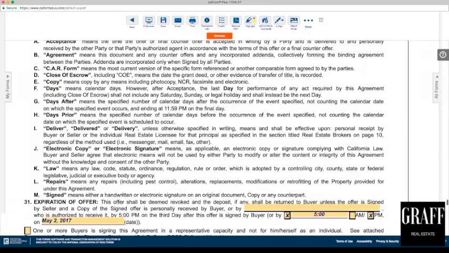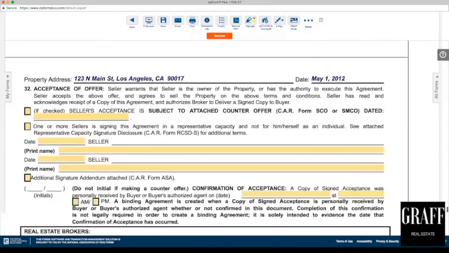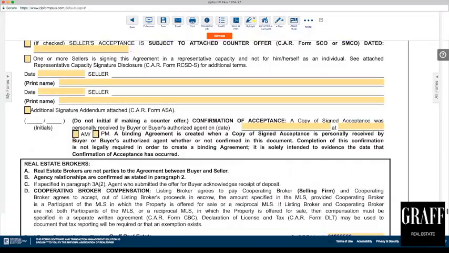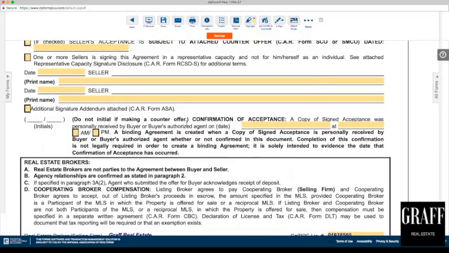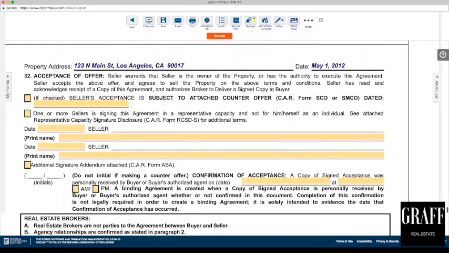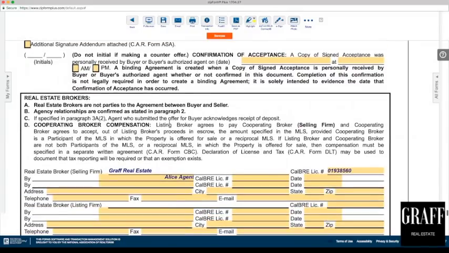Now on to page 10. Excuse me, bouncing around a little. This is page 10. This has to do with the acceptance of the offer. And so this is some stuff that the seller would fill out, and hopefully you do your happy dance if you get that back. But it may also say if there's a counter offer, and we will deal with that in a different webinar. But hopefully you get there.